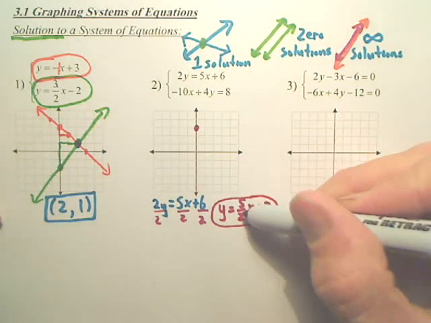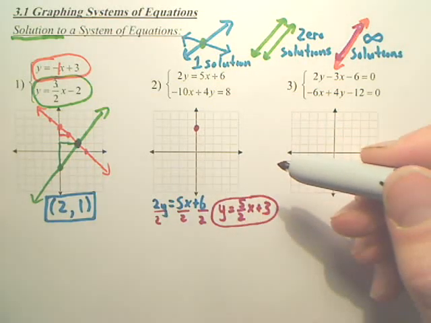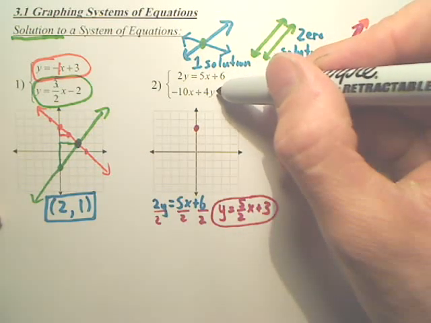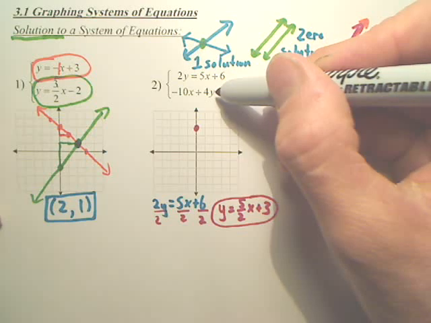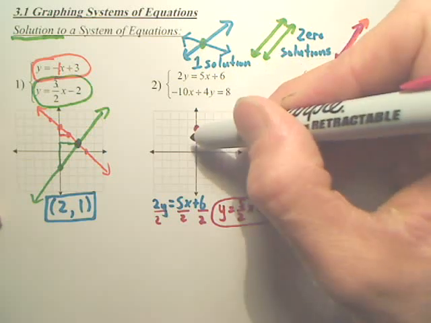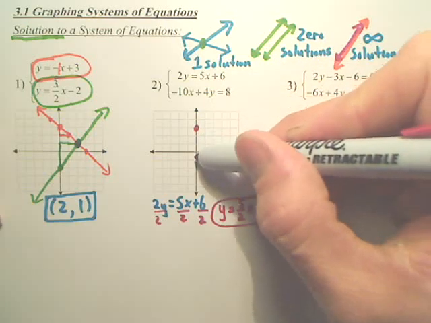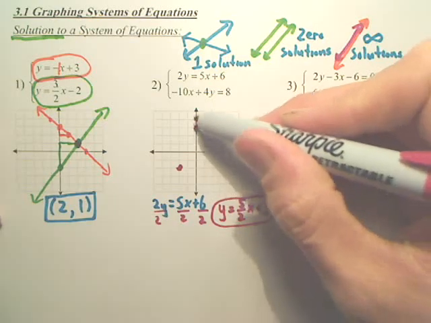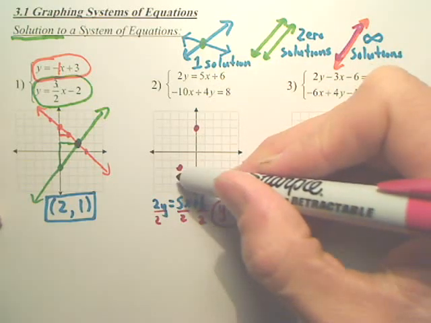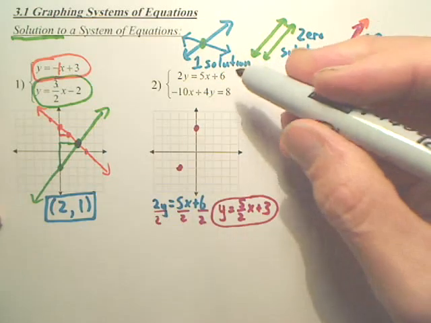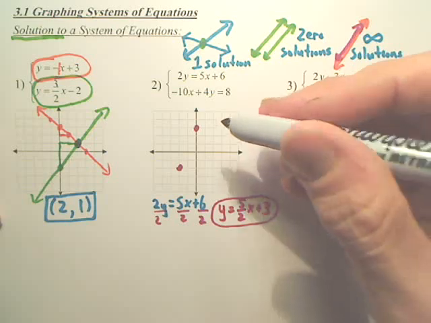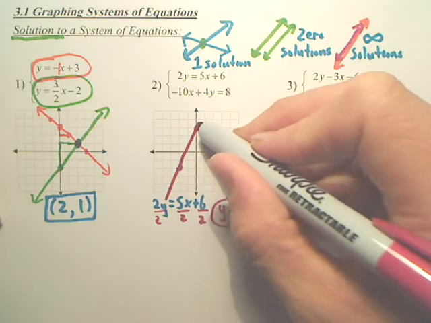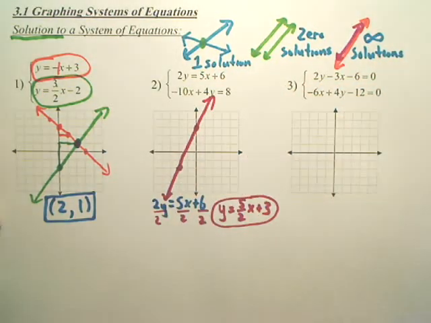Now, can you go up 5 over 2 from this dot? On my graph, can I? No. If I go up 5 over 2, isn't that up here somewhere? So I'm kind of getting out of this graph. Now, could I go the opposite direction? If up 5 over 2 gets me over here, wouldn't down 5 and over 2 give me the same graph? Instead of going up 5 over 2, I could actually go down 5 and over 2. Just go the opposite direction for both. You sometimes have to do that, especially on multiple choice tests, if the graph doesn't fit the points you want. There's that graph.